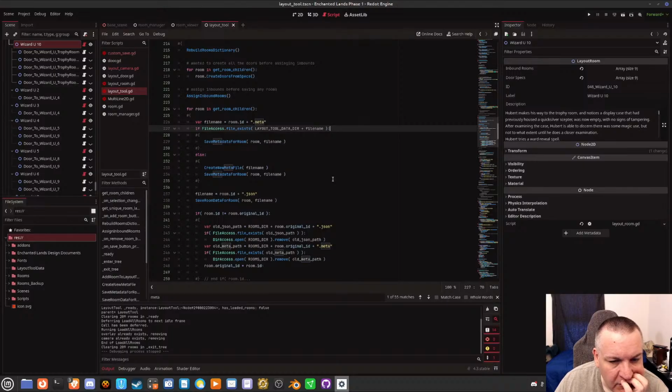File name equals room ID dot meta. That's just a file name by itself. Save metadata for room and file name. Else, create new meta file name. Save metadata for room file name.